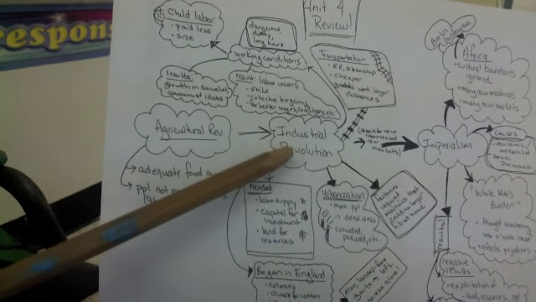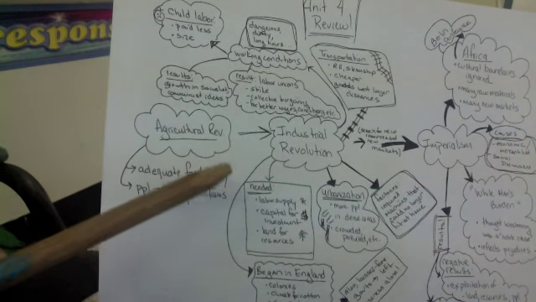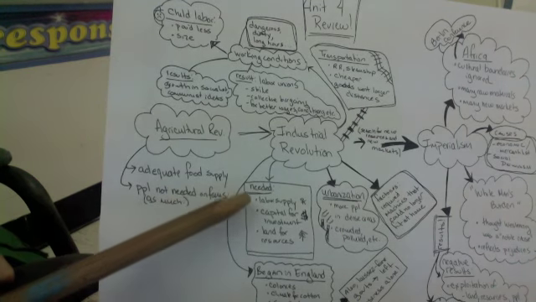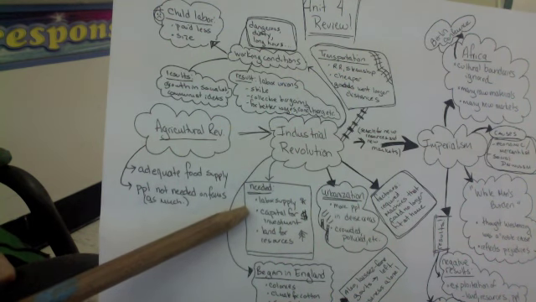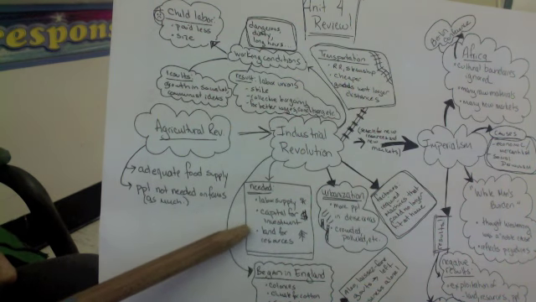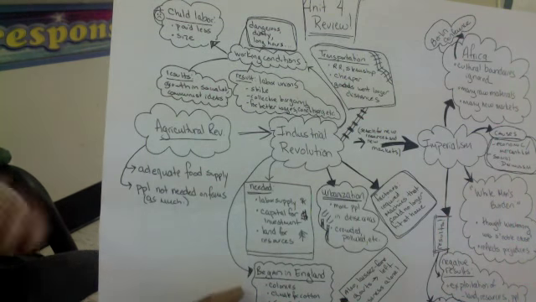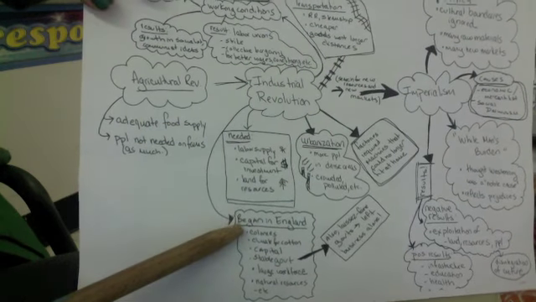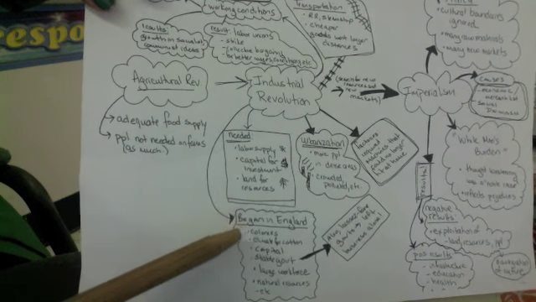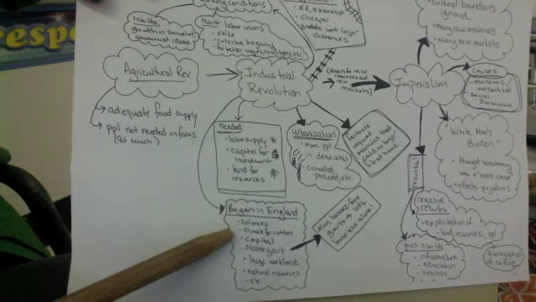So what was going on during the Industrial Revolution? In order for places to industrialize, they needed this. They needed a labor supply, hopefully an educated workforce. They needed capital, which is basically money for investment. And they needed land to get resources, like coal and things like that. So where did it begin? It began in England. There's a bunch of reasons why. They had colonies to get raw materials from and to sell their stuff to. Their climate was good for growing cotton before they started getting it from their colonies.